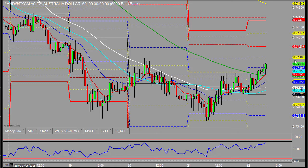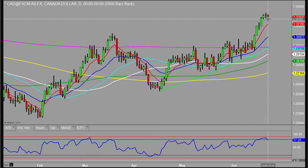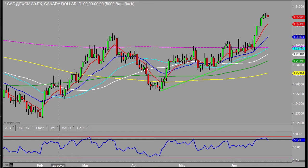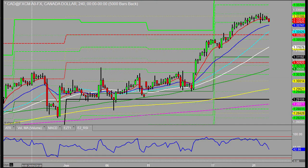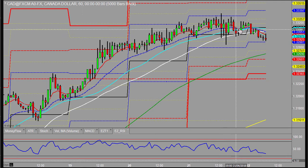It may have the potential for a bit more retracement, but if you're intraday trading it, it's not going to give instant gratification, I wouldn't have thought. Canadian dollar is just far too choppy at the moment. It never even managed to push up much there. It's just chopping along, and as you come down to 60-minute, you can see what I mean. It's just a tease. It will get you potentially into a long, into a short, and then just move back to the middle there. So yes, it could roll over a little bit more here, and we could see a bit more of a correction, but there lies a lot of risk.